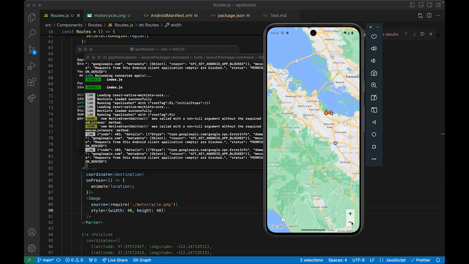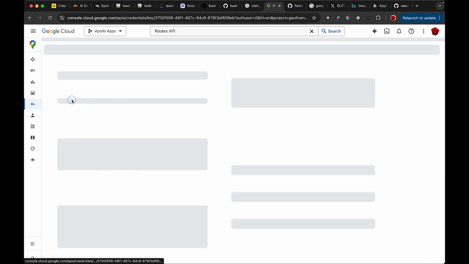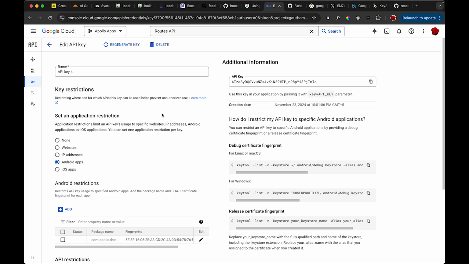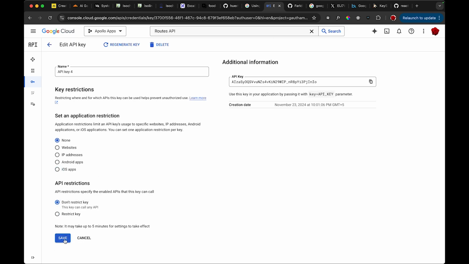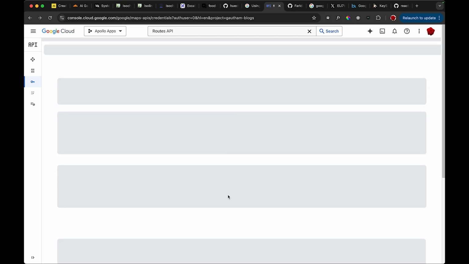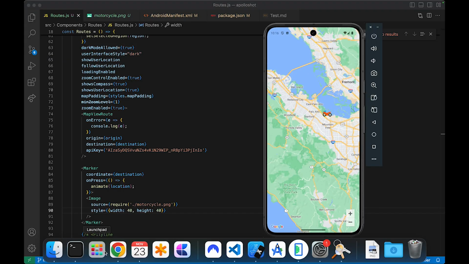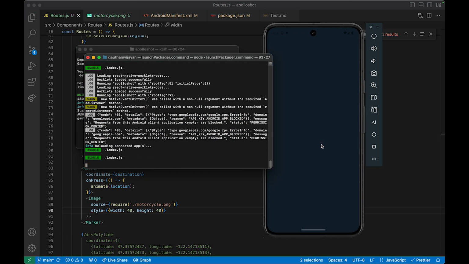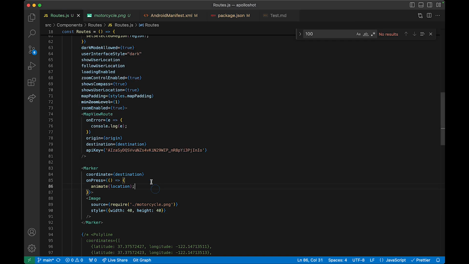For now, for testing purposes, I'm just going to go and enable it for everything, but it's taking some time for the API to propagate. So I'm just going to tap on none, and then don't restrict this key. Click on save, but this is not correct. But for testing purposes, we are doing it. So I'm going to click on save. And then you can see it may take up to 5 minutes, but this video will become too long. And I'm going back to this. I'm going to tap on reload. Okay. It's still showing that. Okay, we will move forward with the other ones, right?